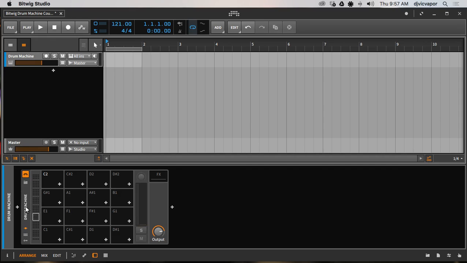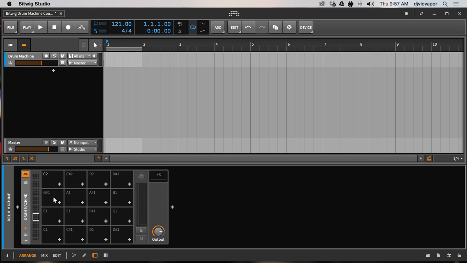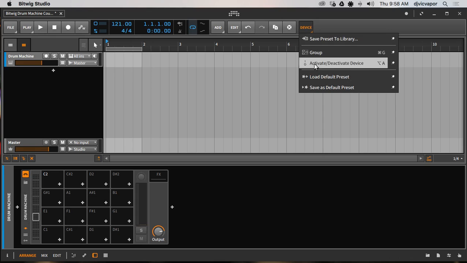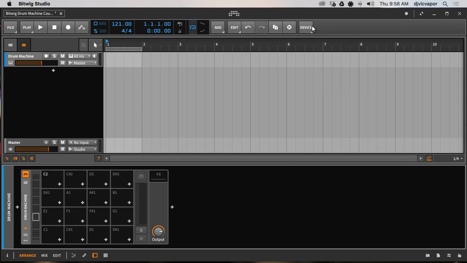So on the right here, it's got the title bar. And if we right-click this, or control-click on a Mac, you can access this menu here, which will allow you different features to work with it, and that we'll explore a little bit later. We also have something new to Bitwig Studio 2: when you actually click the title bar of a device, you have this, which is essentially pretty much the same menu, maybe condensed a little bit, and a place where you can quickly access saving and stuff like that. So just be aware of that.